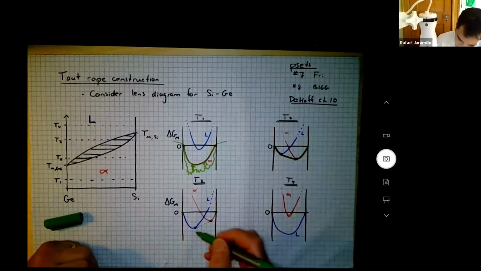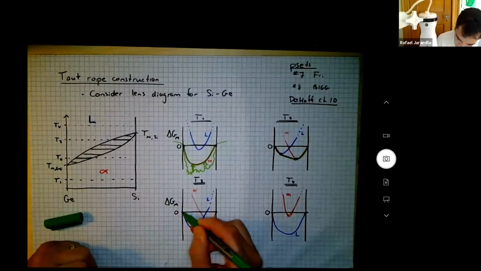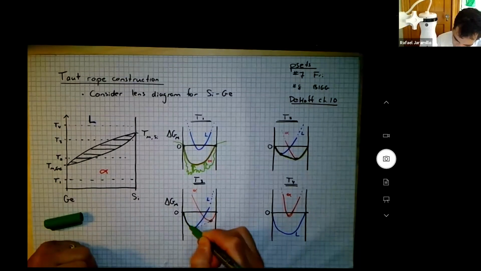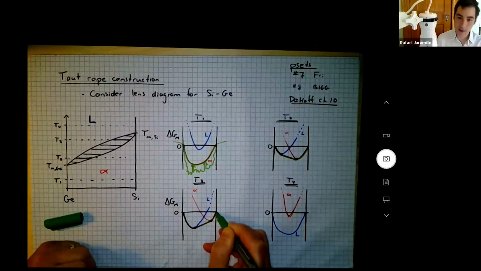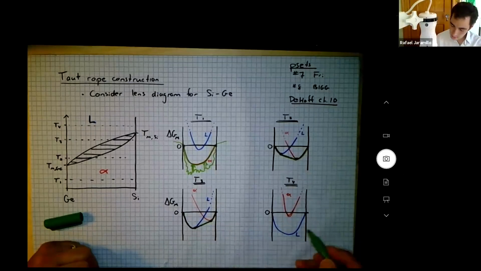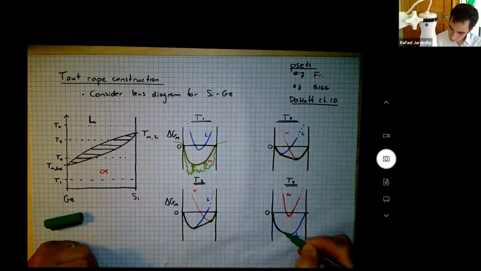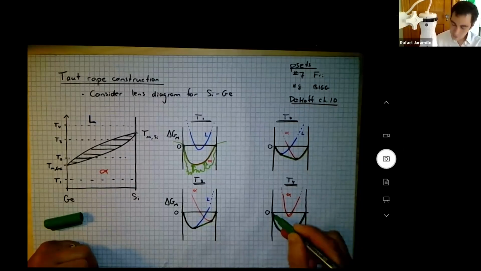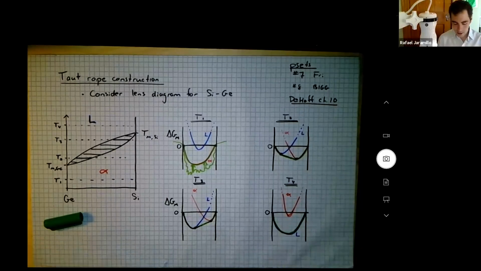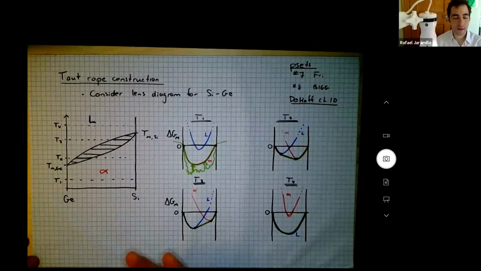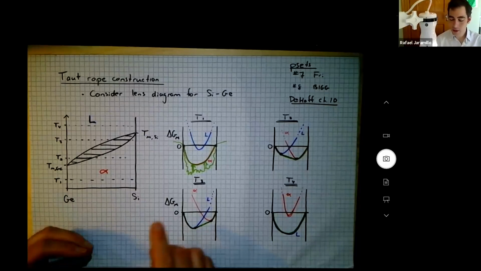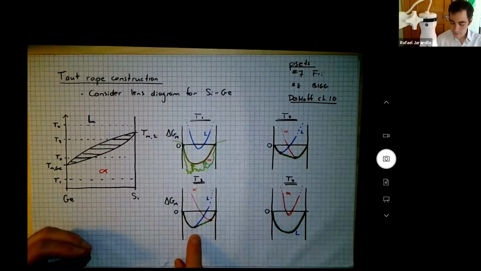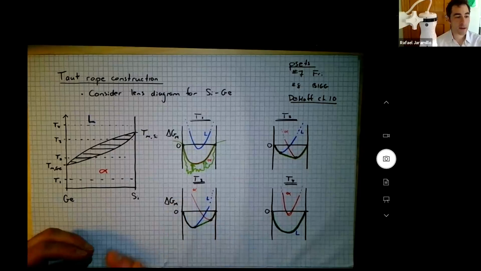What if we did it here? Pull the rope taut, it's going to trace the solution while it's stable, and then it will do the common tangent, and then it will come up and trace that solution. And similarly here, it's going to tell you that the liquid phase is stable everywhere. So this taut rope construction, which you can have this very visual sense of, gives you the phase diagram. At any given temperature, you pull the rope taut, and wherever the taut rope goes, that's your phase diagram.